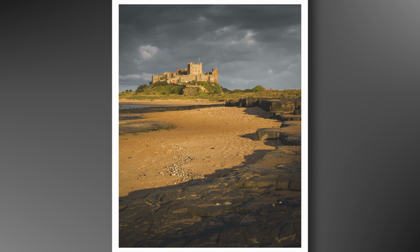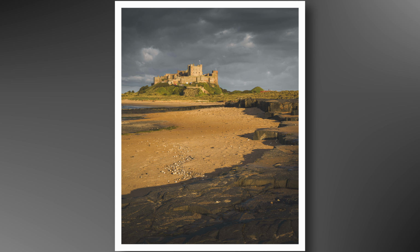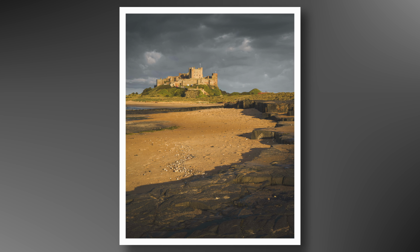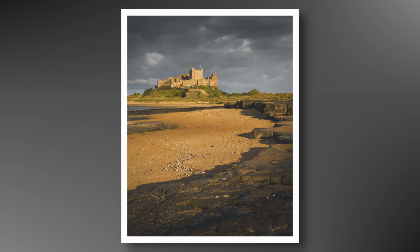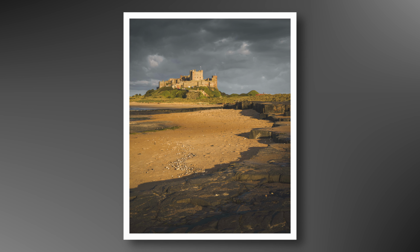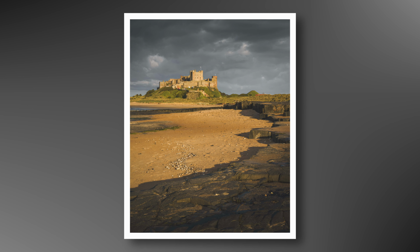I'll be honest and admit I feel I've made a bit of an error on a couple of these images with regards to the balance of the image. Starting with this first photo here, I do love it. I do actually quite like that sweeping round effect to the castle. I love the drama in the sky. I love the colouring of the image. But what I'm struggling with, as I say, is to do with the balance.